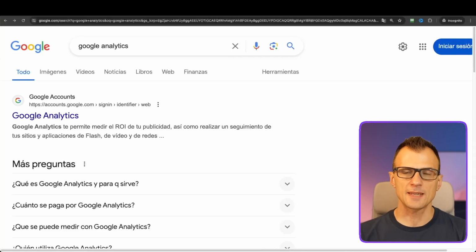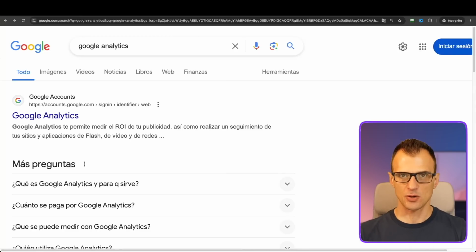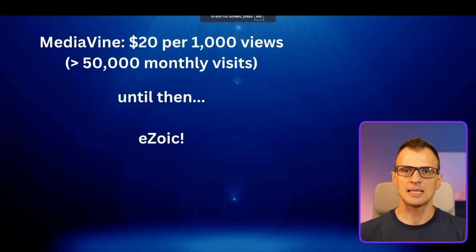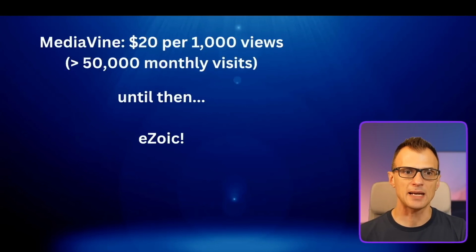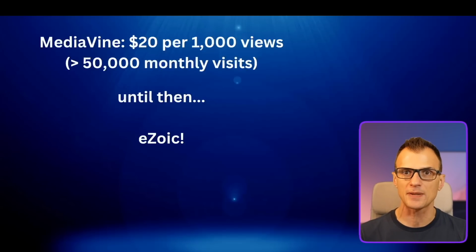In order to track the visitors on your website, you will need to install Google Analytics. I'm not going to cover it in this tutorial. It's getting too long, but I'm going to drop a link below into the description that will cover the tutorial on how to set up Google Analytics on your website. You'll need the analytics script to track all of your traffic and then to eventually prove to Mediavine that you actually have over 50,000 monthly visitors. So you need to install Google Analytics as quickly as possible to start capturing the traffic that you send.